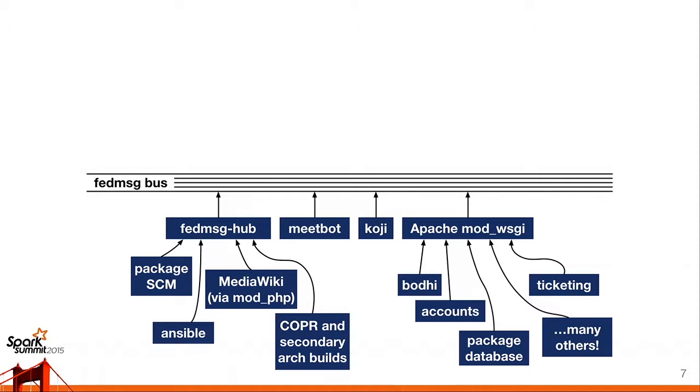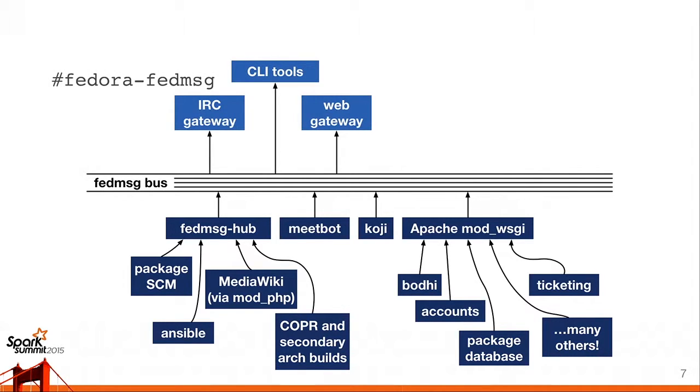So these are all things that primarily produce these messages. So you can see that a lot of operational details about the dynamics of this community are stored on, happen on this messaging bus. Some things that primarily consume these messages are a number of sort of fire hose-like interfaces to a stream of messages. If you use IRC, you could go to FEDORA-fed message on Freenode and see FEDORA messages as they happen. There are also command line tools and a web gateway to just inspect these messages as they happen.